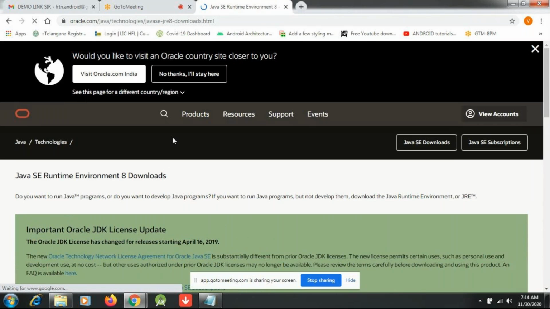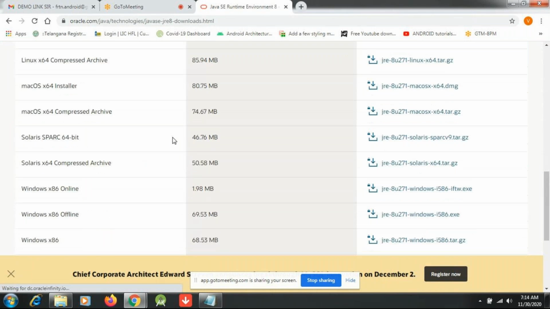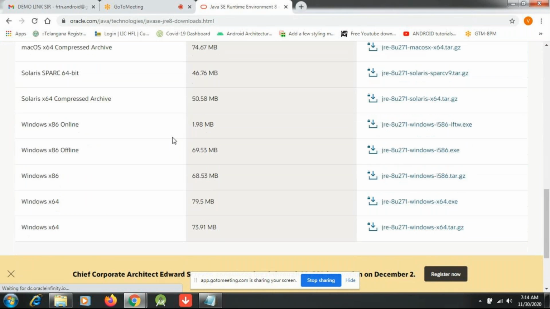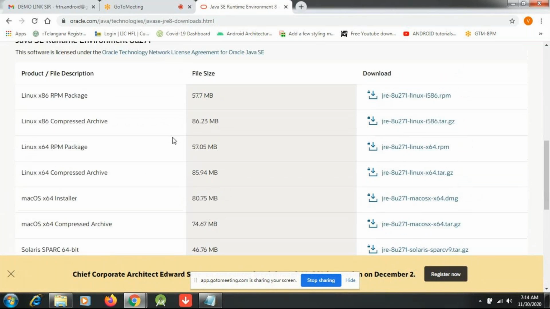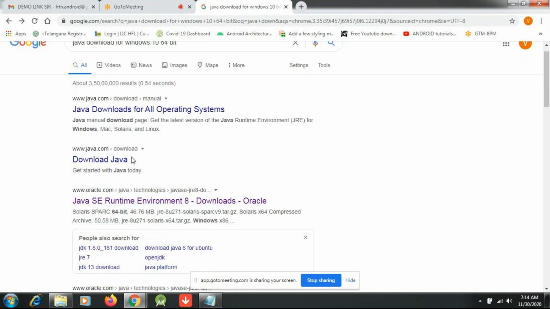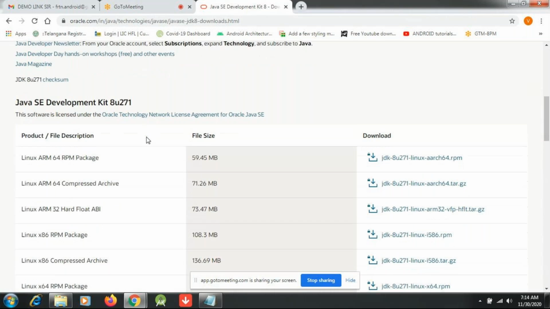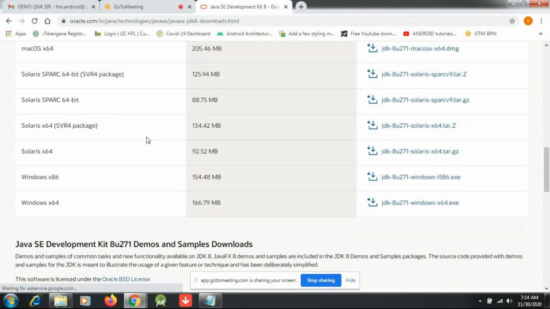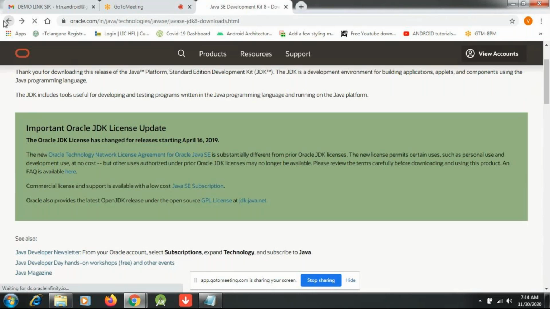You can download the Windows x86 version. Here is the JDK, the Java SE Development Kit. Both are different.